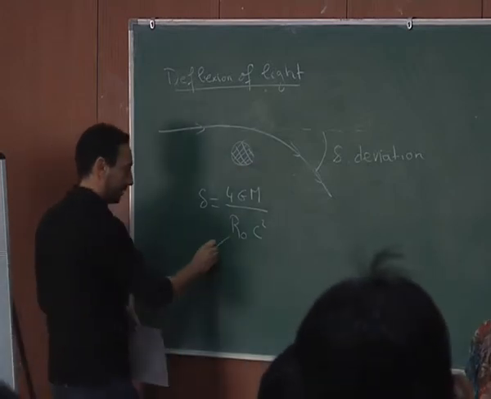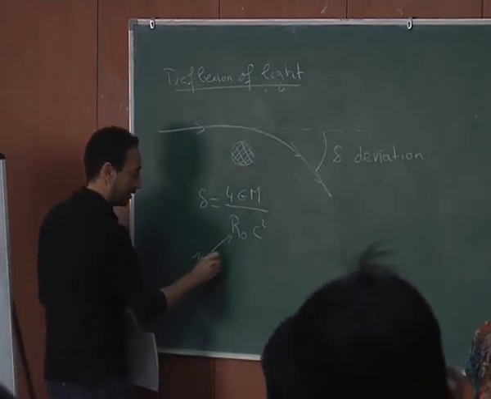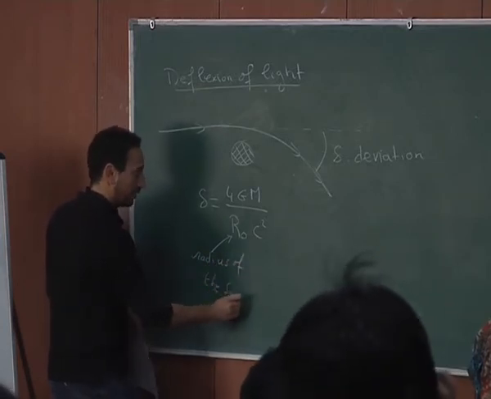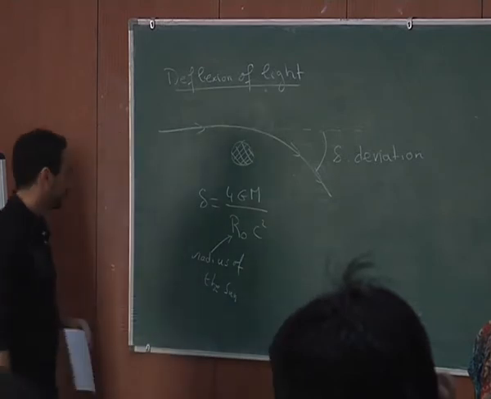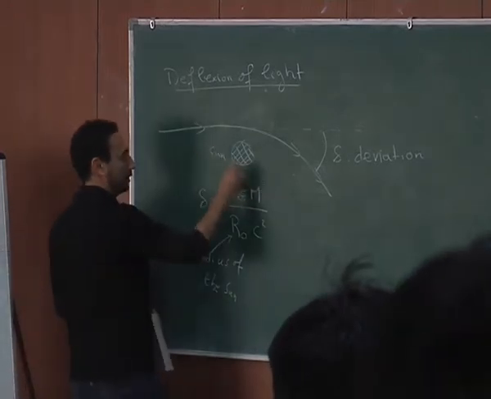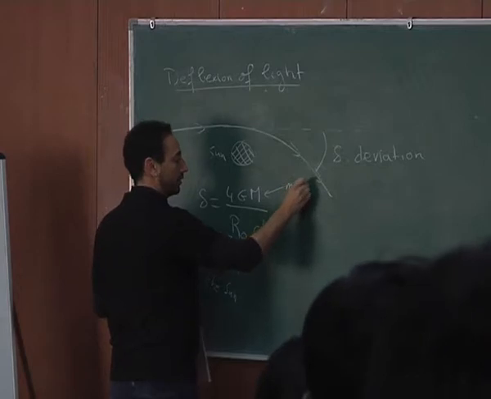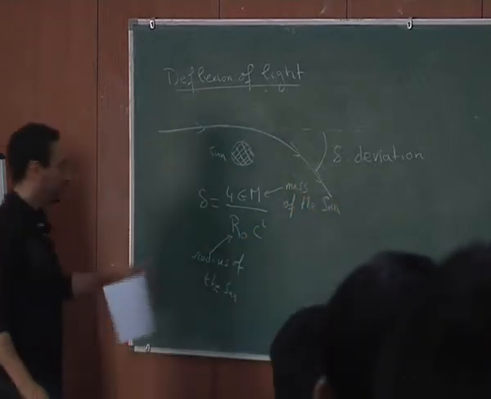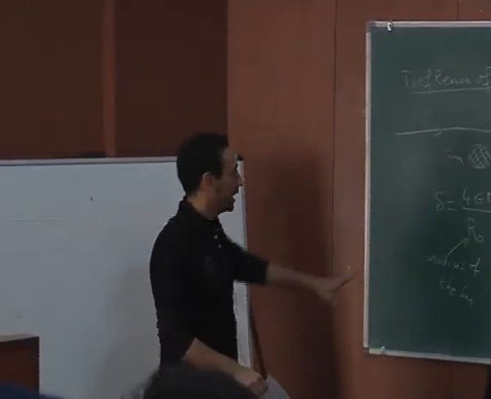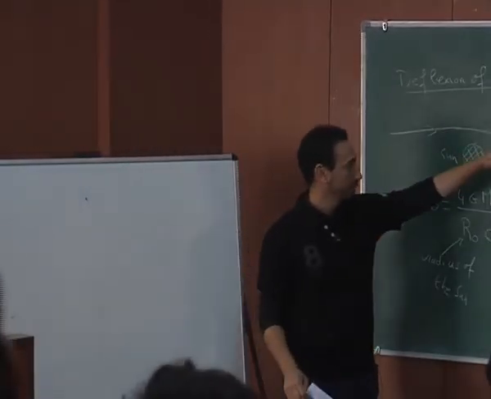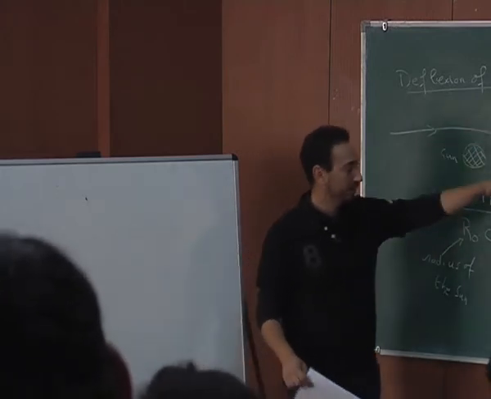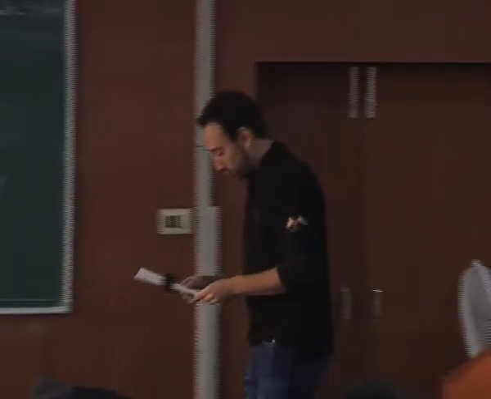This is the radius of the sun, if we consider the sun, of course. And this is the mass of the sun. So this is the sun, and this is the mass of the sun. Okay, so you can get this deviation. Of course, if the mass is 0, if you have nothing, it will be a straight line. Otherwise, if you have a mass, the more the mass increases, the more you get a deviation. So how has this actually been observed?